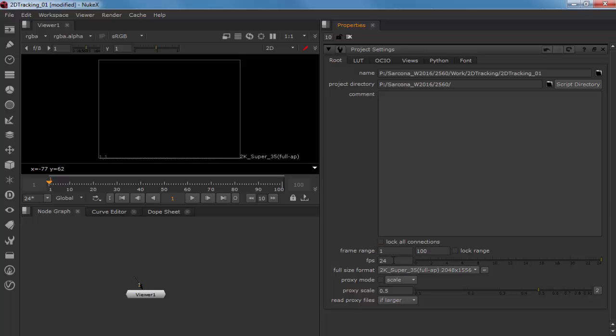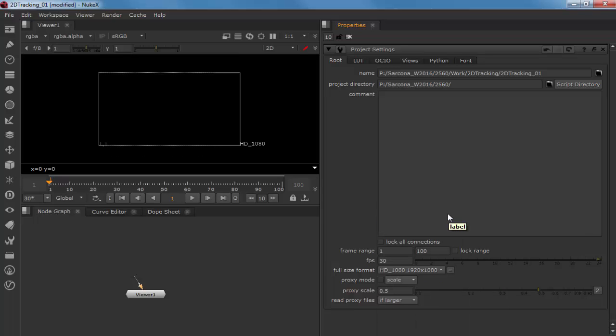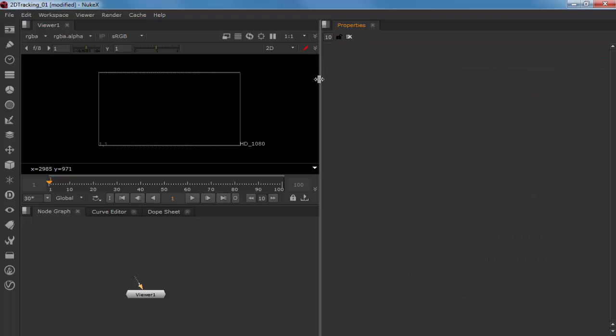Okay, now we also have our frames per second. We know that they're 30 frames a second, so I'm going to round it to 30 instead of 29.999. We have our full-size format, which is 1920 by 1080, so I'm going to pick that. And then that should be it. Yes. All right, so all the stuff that we've done here is just setting up our project so that everything makes more sense later on. So you can close your properties.